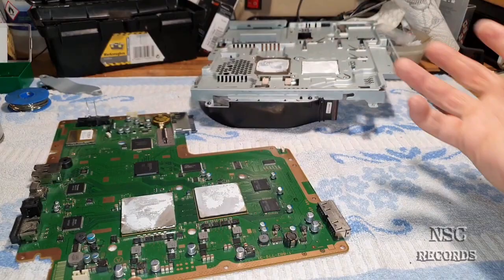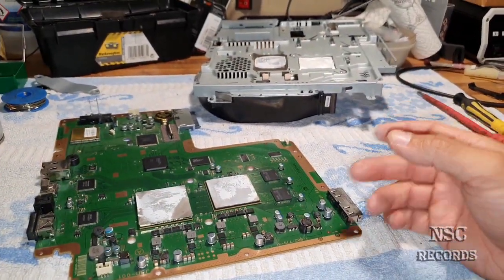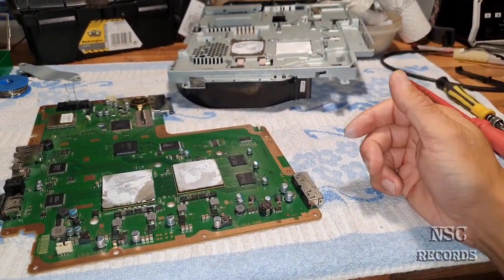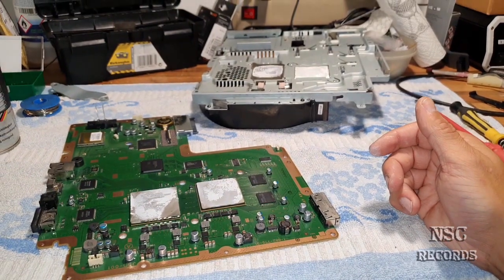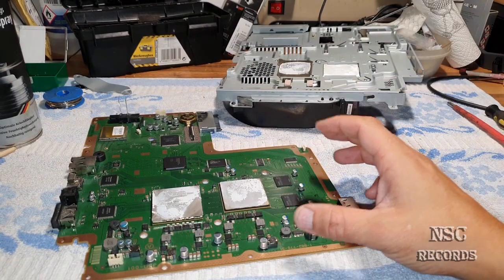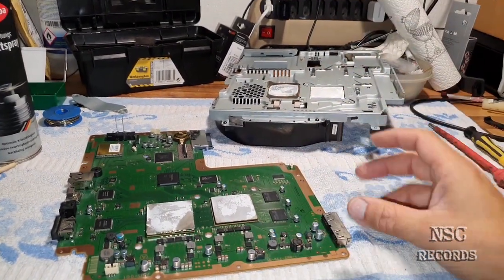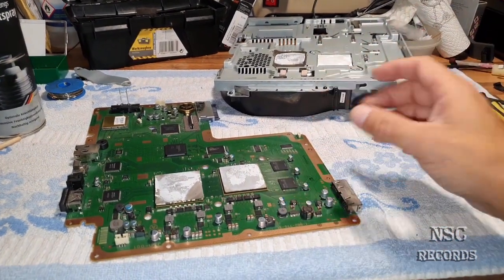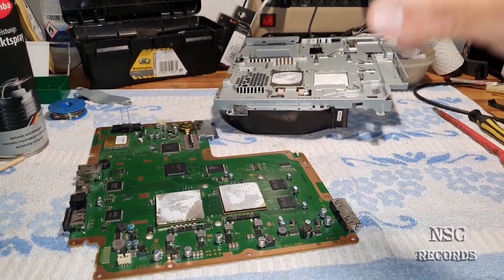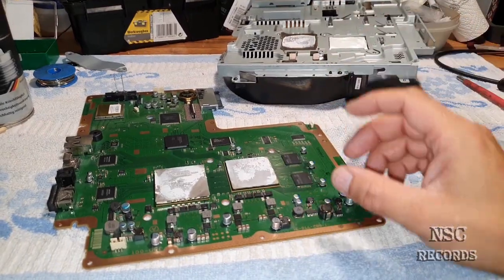But this is always, of course, for the test, because I have other PlayStations here that I have just to sell to people. But this one here, I don't know, because it was from an old man, and thank God that I have a PlayStation like this here, because this is very rare, guys. A PlayStation 3 edition that is running so cool after so many years is really rare. I do not often have so many PlayStations in great condition like this one here, okay? This one here is really running very, very cool.